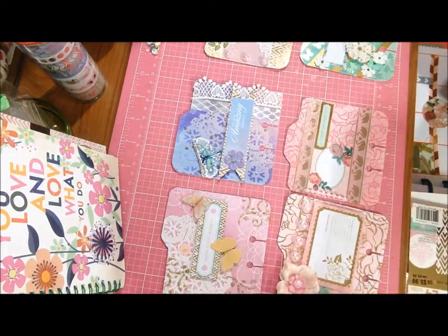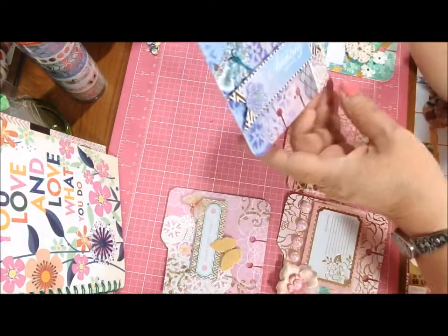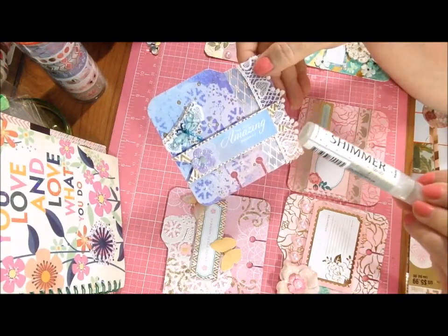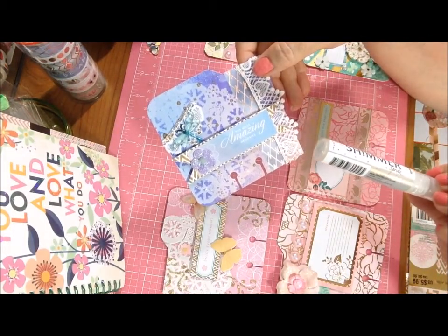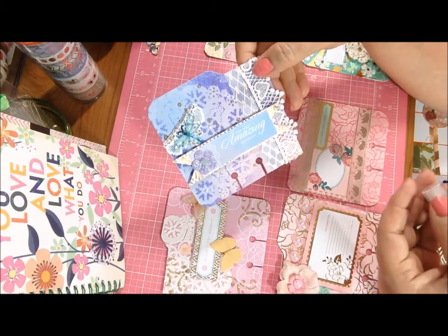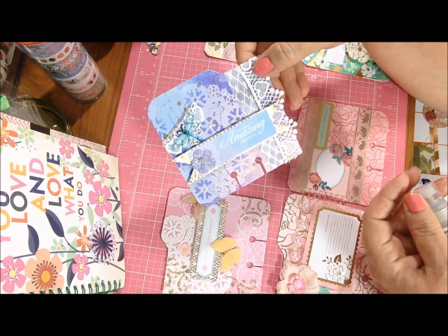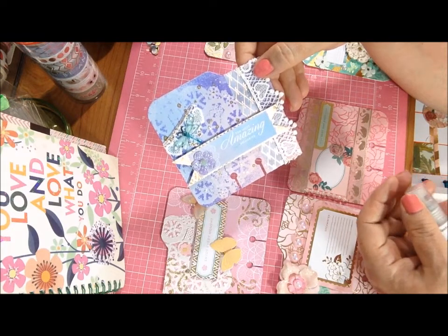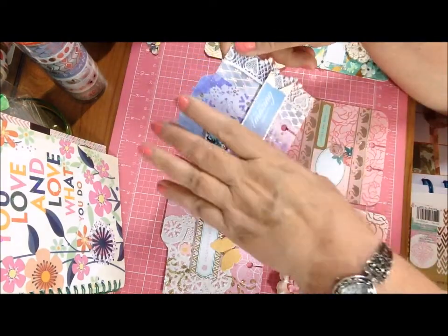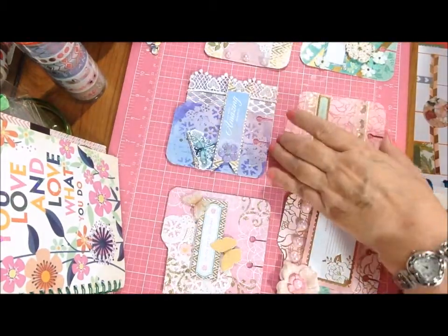So that is the fourth one, excuse me. Oh, and on this one, I also used this shimmer spray in Sparkle. It's not Frost, it's Sparkle. And these are by imaginecrafts.com. And I got it online, and I can't remember where I got it online, but I did. Okay. And this says the most amazing memories, that blue purple one.